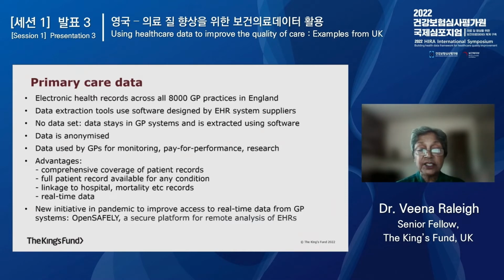In the pandemic, we had a new system set up called Open Safely, which was set up to try and control the pandemic, but also it was data available for researchers, for example, to look at hospitalizations, who was dying, who was in intensive care, what had they been prescribed, and then to look at things like vaccinations and so on. So it was there to enable both doctors and medics to deliver care, but it was also available for researchers. For example, and I'll give some examples later. Next slide, please.